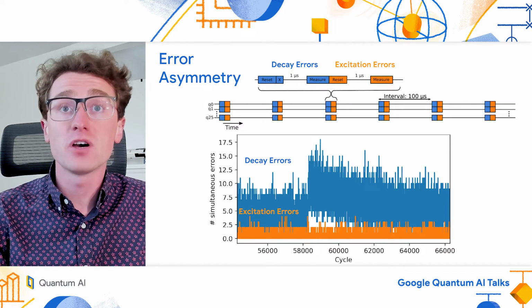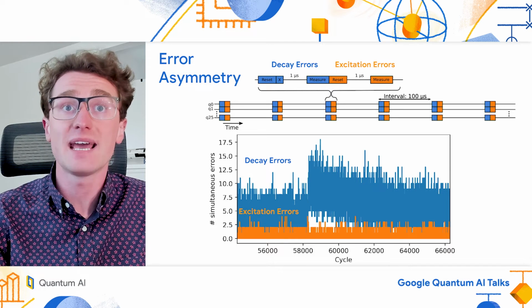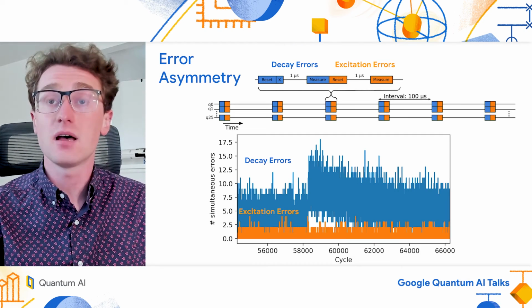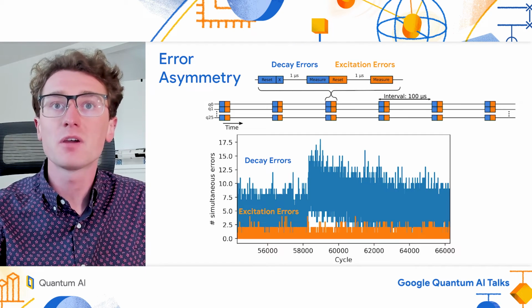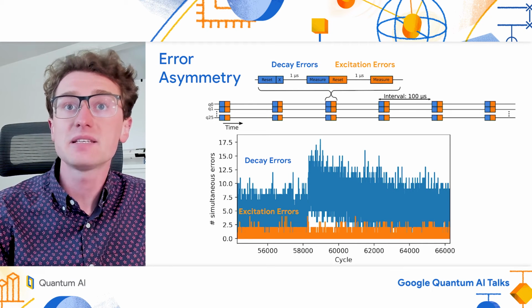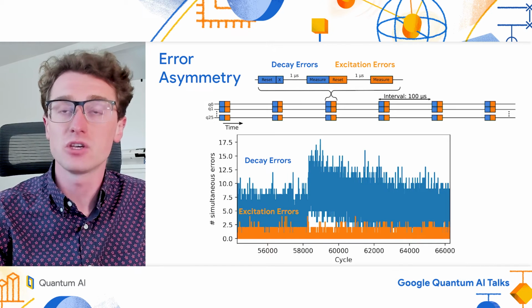So now that we've confirmed our first prediction of localized impact, we can turn to the second, which was a severe T1 decay error mechanism. We can use the rapid nature of our experiment to interlace different experiments so we can perform comparisons on the behavior of a single event. As an example here, we can interlace experiments that initialize the qubit in 0 and 1 and look for an asymmetry in the qubit error.